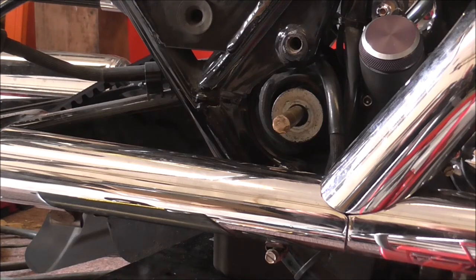What I did do was, because I want to put a new disc on my back wheel, I thought, right, take the back wheel out, you can't mess that up. So I took the back wheel out. I've also wanted to inspect my shocks, so I've taken the shocks off. And then I went to bed, basically. I was knackered.